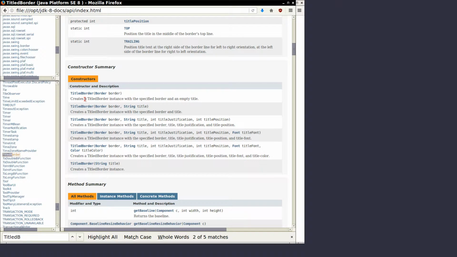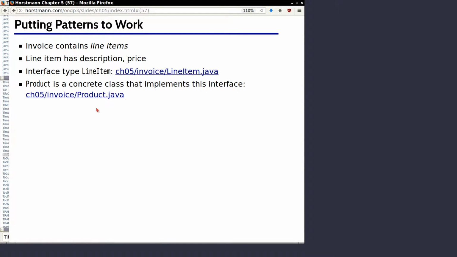The titled border consumes any old border and produces a new border. That is the decorator pattern. So you can use a titled border to decorate any other border and give it a title. So weirdly enough, they chose the decorator pattern to have more complicated borders. You can have a titled border of an etched border, and that's a more decorative border. I mean, you can, and that's just what they did. And you can argue whether that's the best way.